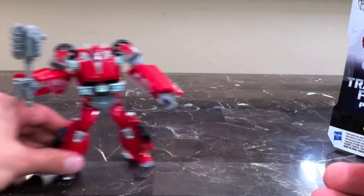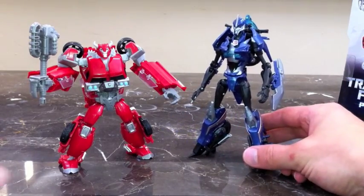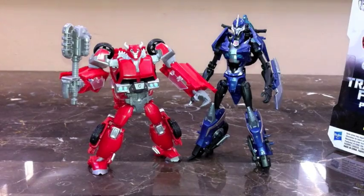I'll do a quick size comparison — here he is with his partner RC, the First Edition RC, and Cliff Jumper. In the show his character is a little bit shorter than RC, who defies the laws of physics — her small motorcycle mode turns into an extremely large robot. That part is not to scale, but she's pretty large in scale with the other guys. Kudos on the character designs — these figures are awesome.